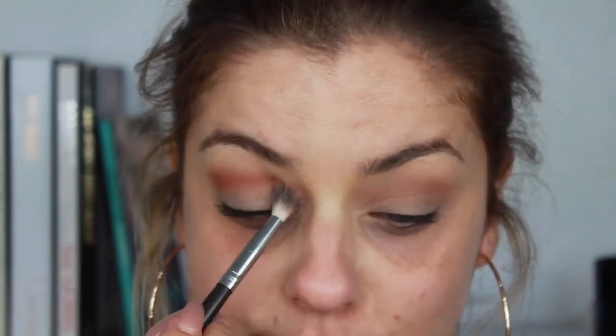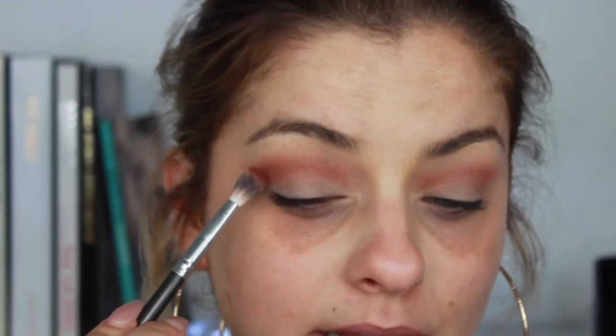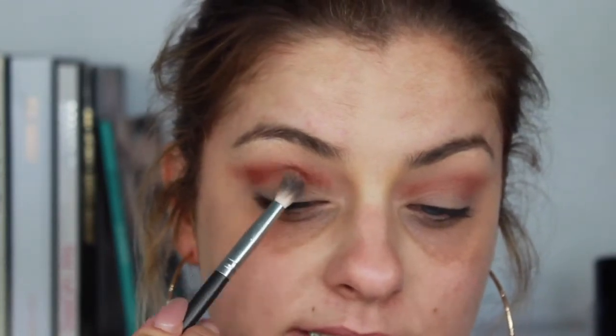The names of these are hilarious. I love Jaclyn Hill — she is so funny and easygoing, I could watch her videos all day and have a big old laugh. Next color is Roxanne and it's like a brick color — really, really pretty. It's more of an orange base with hints of red in it as well, just creating that shadow there.